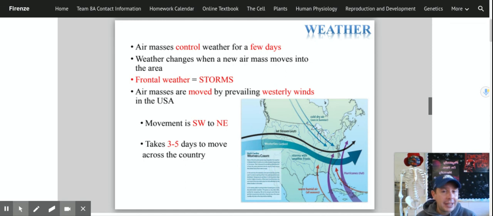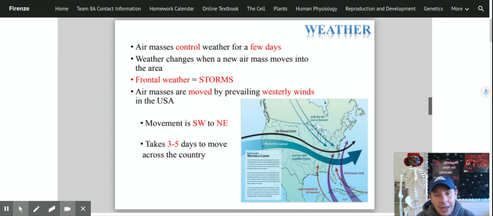They move from a southwest to a northeast direction or a west to east direction because of the westerly winds that blow across our country. So that's how fronts, which stands for the front of an air mass, cause a little bit of stormy weather as they move across our country, pulling across nice weather that we find in our air masses or our air bubbles that we've discussed before, and it blows from west to east across our country.